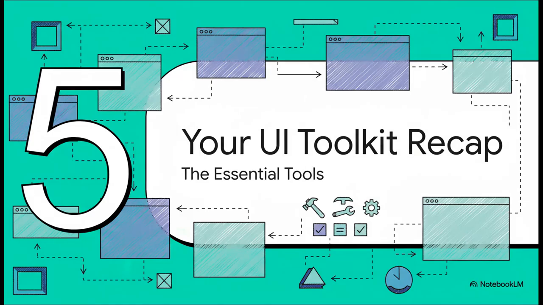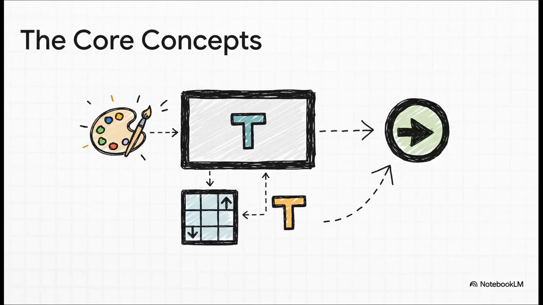Whew. Okay, we've actually covered a ton of ground, but you now have the absolute essentials for building basically any screen in React Native. Let's do a quick recap of the UI toolkit you've just put together. So let's just run through it one more time. Screens are built from view components, which act as containers. Content, like words, is displayed with text. All of your styling is handled right in JavaScript with Style Sheet. Layout is managed by the super powerful Flexbox. And finally, export default is what tells your app where to start. These 5 concepts, that's your foundation.